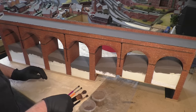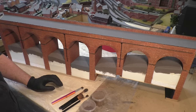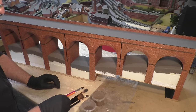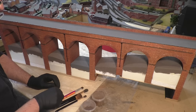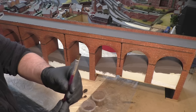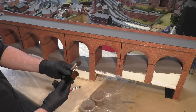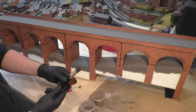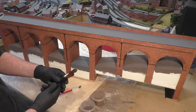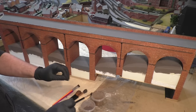And in terms of brushes, the makeup brushes work the best. Normal paint brushes eventually just go all bushy, whereas makeup brushes tend to keep their shape quite nicely. So we've got a couple of fine brushes here which are chiseled, and then larger brushes to go over larger areas and so forth, or eventually brush off any excess powder. So that's essentially the tools and materials.